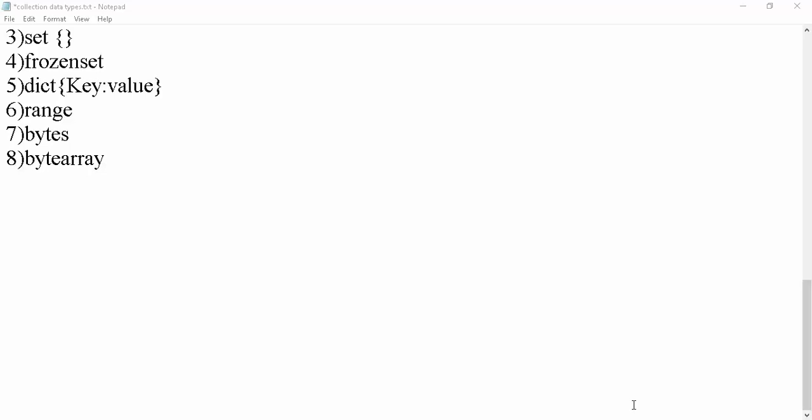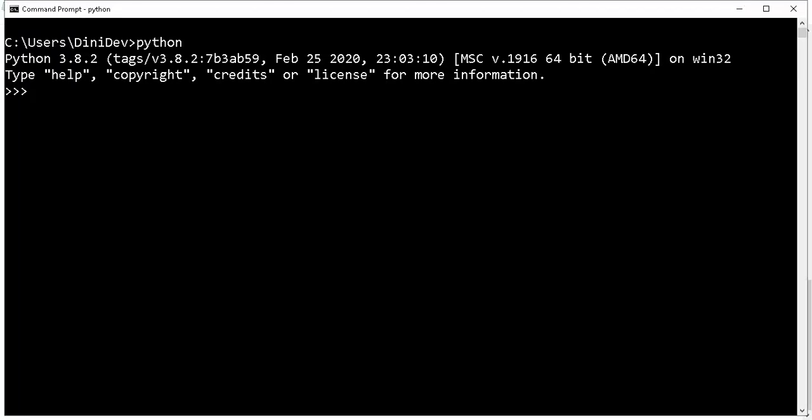A Python set is a collection of unordered items where each element in the set must be unique and immutable, and sets remove the duplicate elements. Sets are mutable, which means we can modify them after creation. I will show you some examples. Set will come under curly braces. S equal to, inside the curly braces, you can mention integer, float, even string.